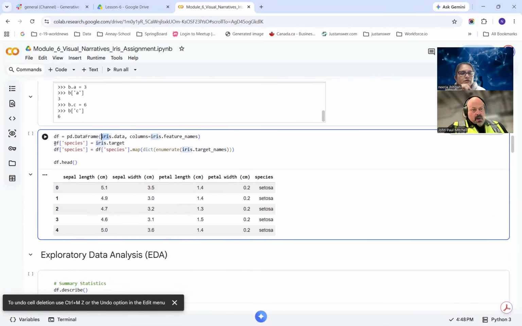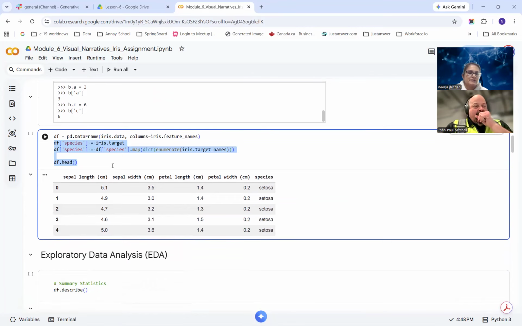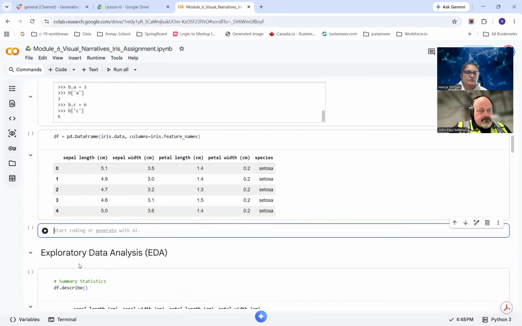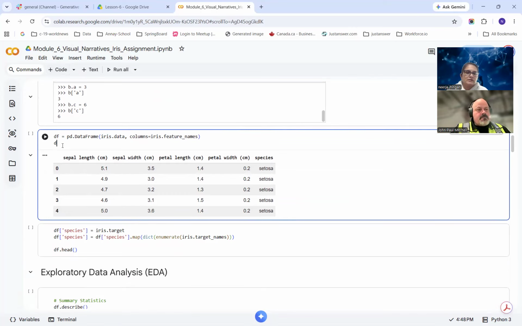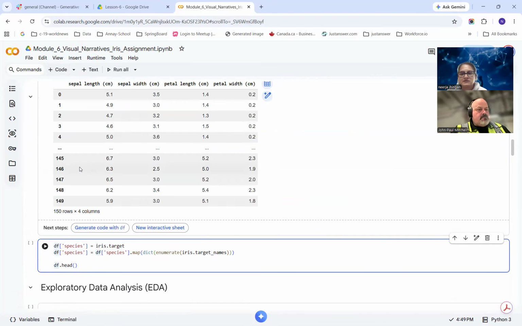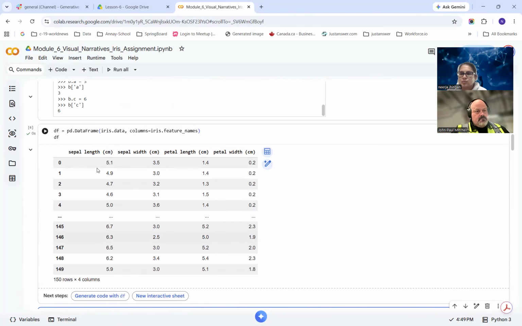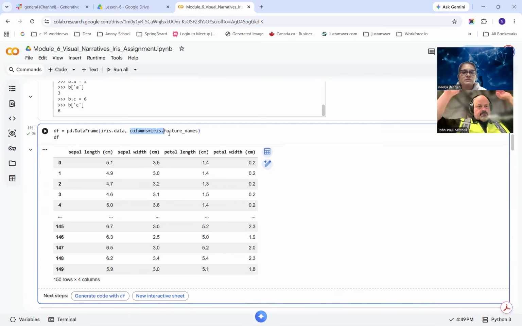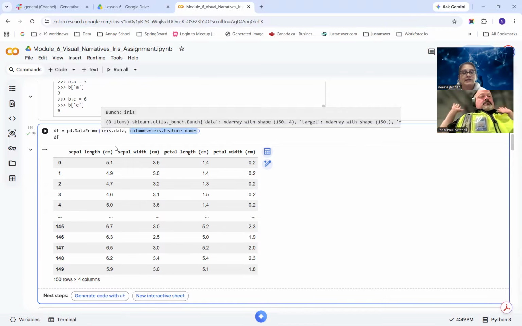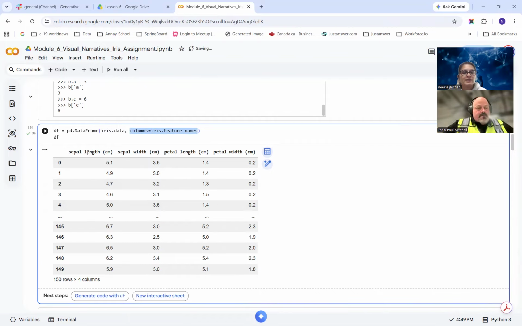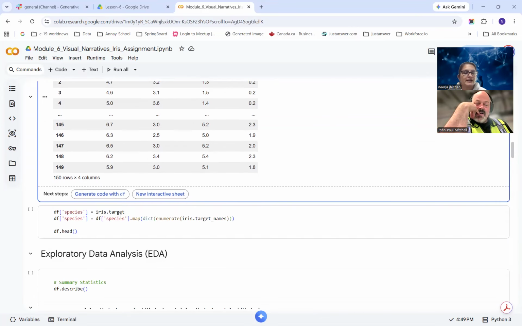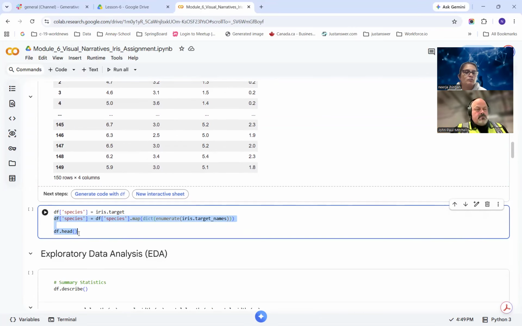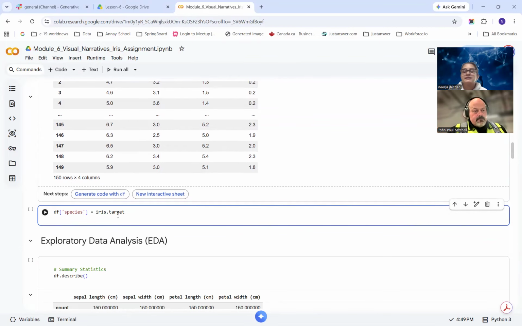And now, if you want to print it, let me print it alone. We can drop it here. If you want to see, it will be like this. Here we have columns equal to iris.feature_names and then iris.data. In pandas, if you want to rename the column, you need to use the columns parameter for that. And now we want to separate the target.